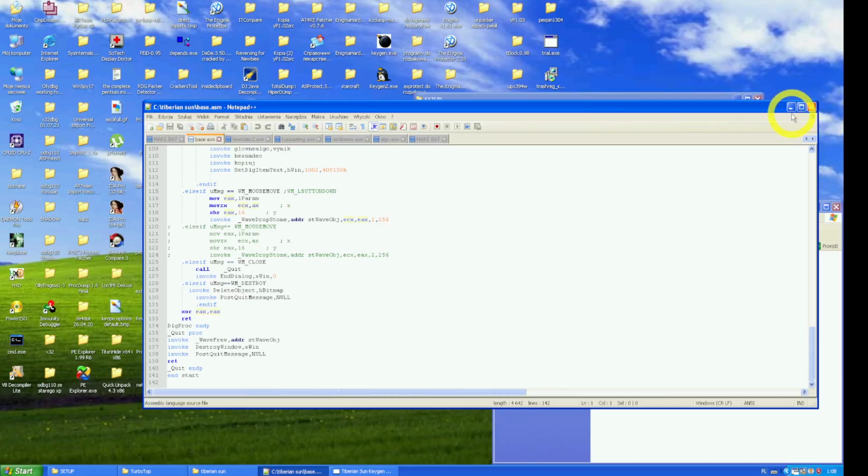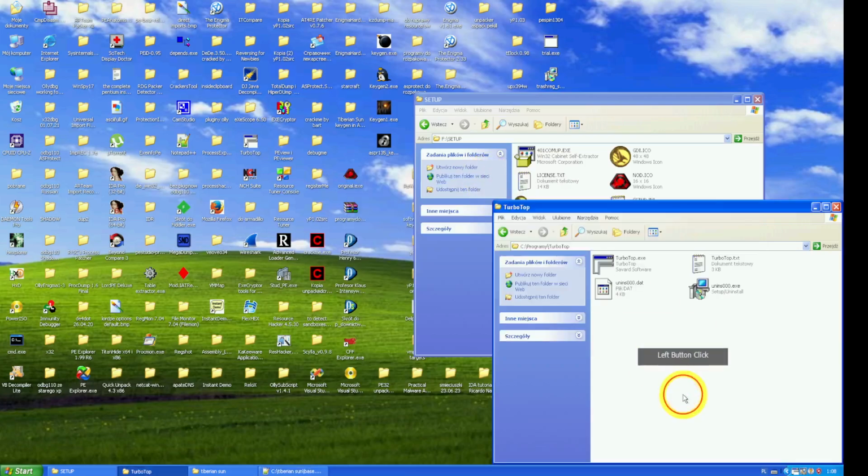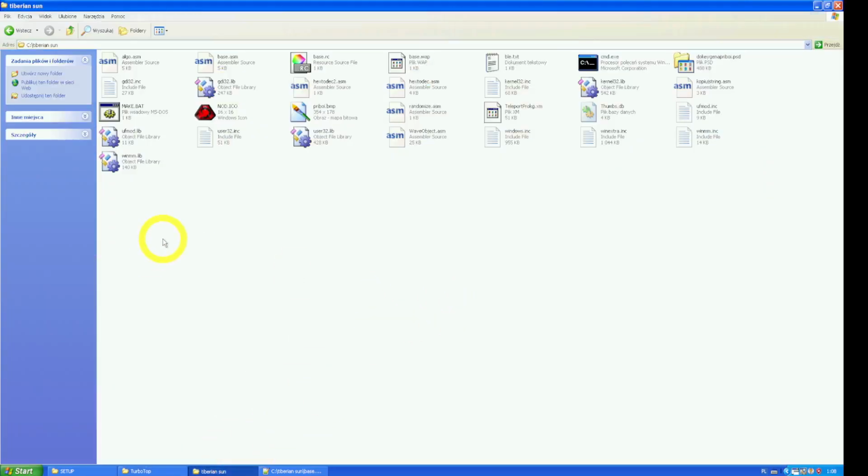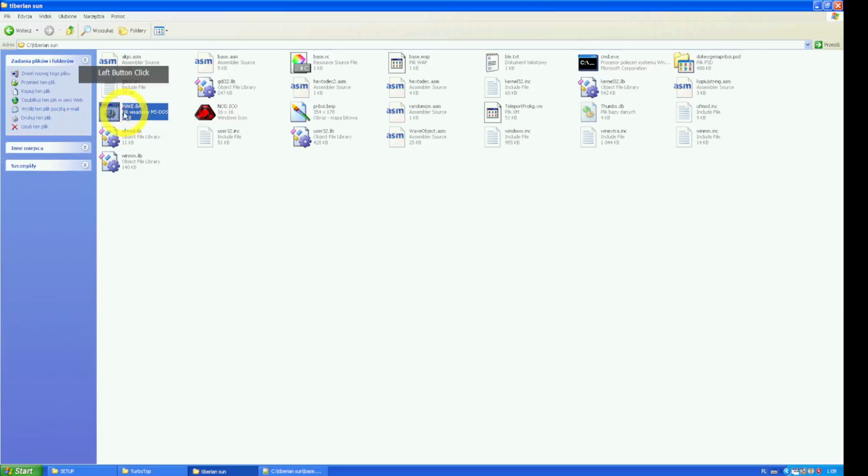Okay. So now let's compile the file using the batch file. Let's compile our keygen by clicking make.bat.